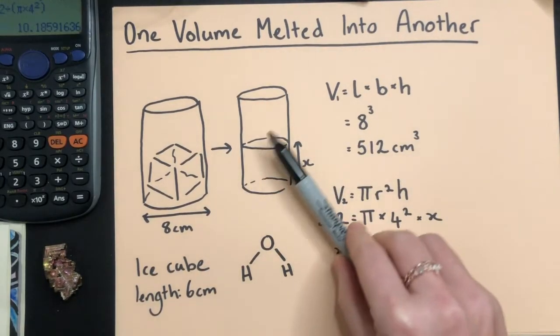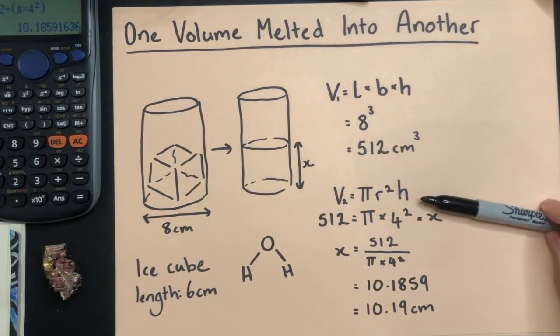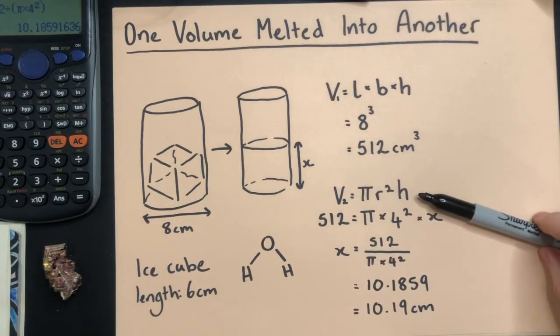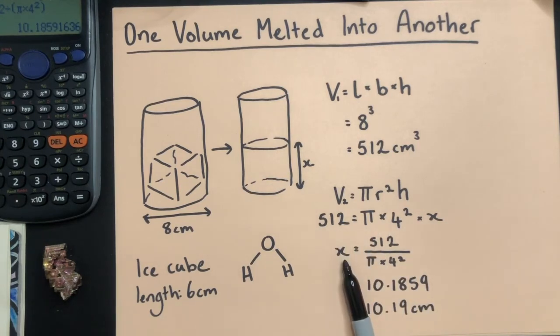So to recap, we're using our volume formula to work out the volume of the solid thing. Separate sum, we look at the volume of the shape it's become or the tub that it's being poured into, get that formula down, substitute into both sides of the equation, rearrange to find our answer, round, units. Done.